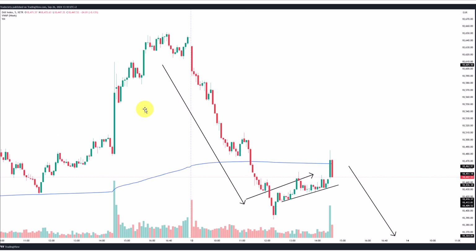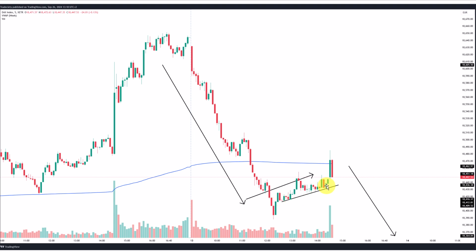Here we have a bearish example, so the market is in a bearish trend. You can see we have a strong bearish trend wave, then a very weak corrective wave on the bull side. The price is retesting here the VWAP from underneath. Although this shows a very strong candle here, it immediately fails and the market is not able to hold above the VWAP. That's a very strong rejection signal of the VWAP.